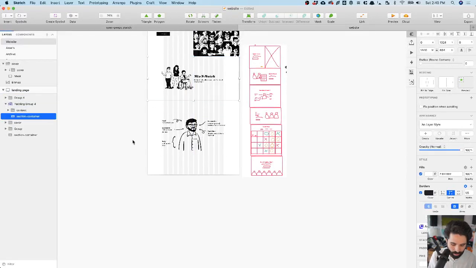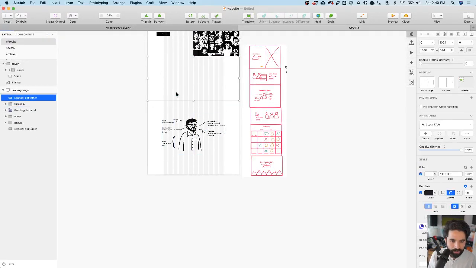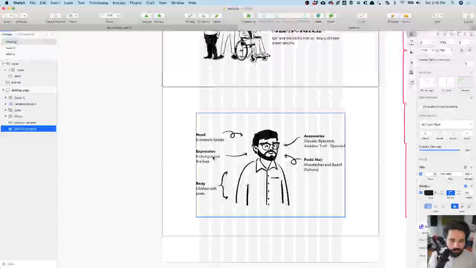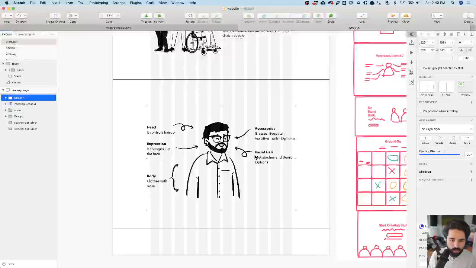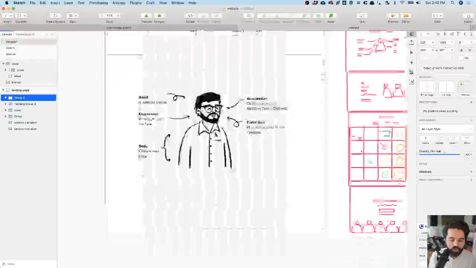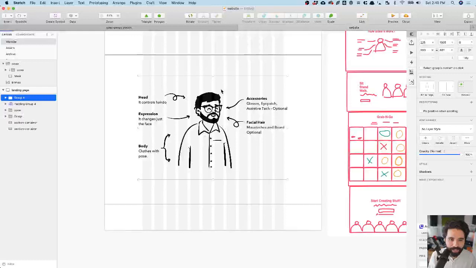I'm copying this, pasting it, so I can have another section, and I'm going to make it a little bit taller, all the way to the bottom. And this is also going to be just like this. It's not going to be 100% viewport height. It's going to be more like a width padding.